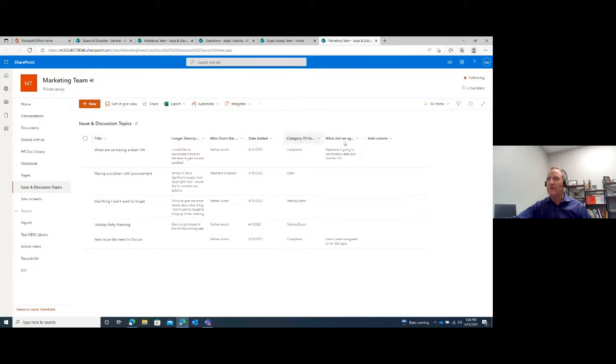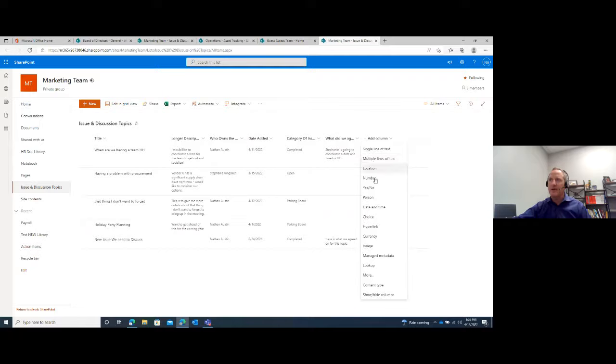So notice, I customized this and you have all these different fields. At the end, you see add column down here, and you just click on this, and this is where you can choose what kind of information you want. Do you want it to be a date field? Do you want it to be a person? For instance, this is a person field. This one is a date field. This one is a choice field. I could also make it a hyperlink so that the field will be expecting a hyperlink format. You could use currency, etc.